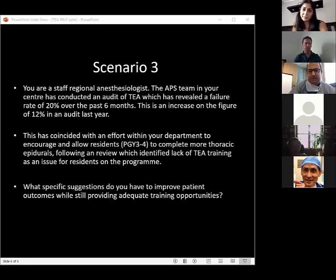Well, I don't know that I have enough experience to say that opioid-dependent or opioid-naive patients respond better or worse. But in principle, you're always going to get a more intense, more reliable block the closer you put the local anesthetic to where you actually want it to work. A well-placed thoracic epidural puts it right into the epidural space, close to the spinal nerves, so it stands to reason that your analgesia is probably going to be more effective.